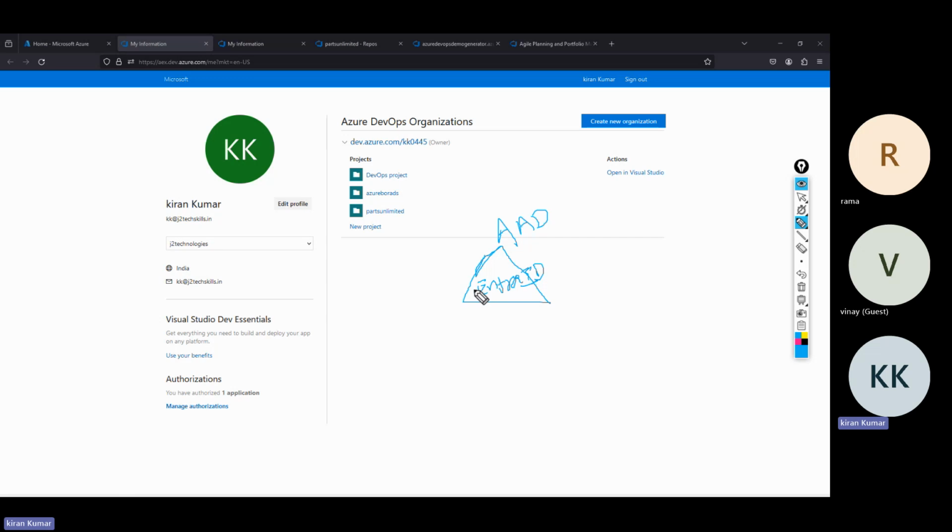A different organization has its own separate Entra ID and integrates its respective resources and portals.